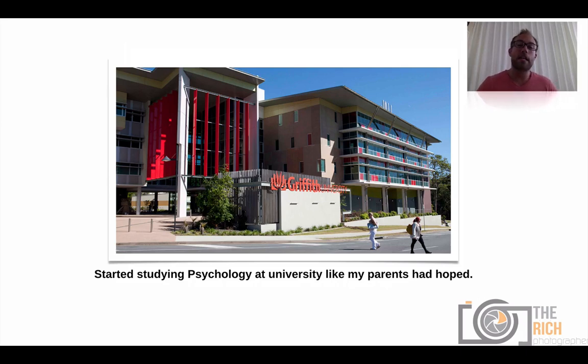So after school, I started studying psychology. I basically did that because that's what my parents wanted me to do. A lot of kids will do whatever their parents want them to do. You want to make your parents happy. So I went to university and started studying psychology. I chose that one because I was really interested in the way the mind worked. And I thought it was something that was going to allow me to help people in the future. And I've kind of followed that path a little bit with my coaching business. But in the end, I only studied it for a couple of years, then I dropped out to do other things because the way it was structured, I didn't enjoy it, and I really couldn't imagine myself being a psychologist at the end.